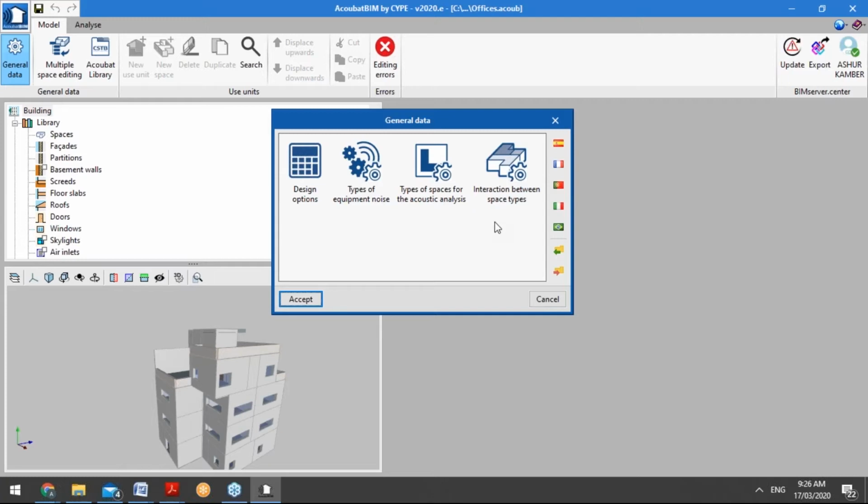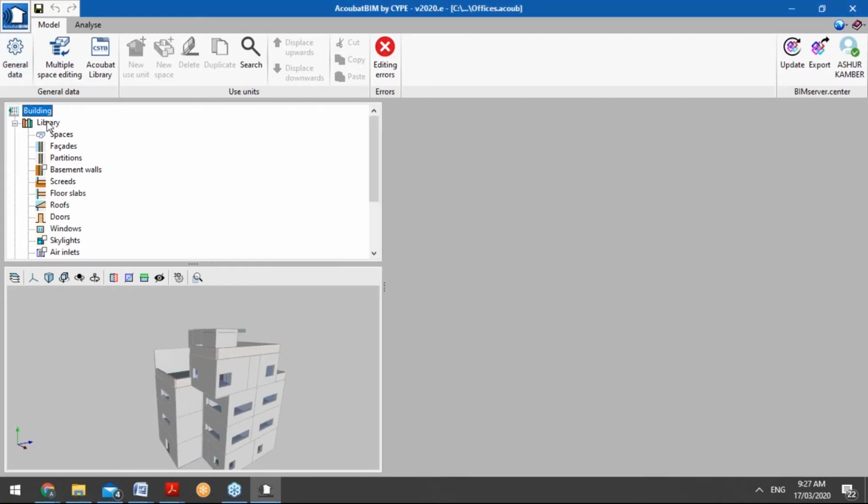So what I want to stress is that even if your code or your method of practice hasn't been inserted here, of course you're able to amend those once, basically only once, unless the project scope changes or the environment in which you're working in changes, and use those same rules and regulations for all your buildings. So for all your models, you're able to have a consistent code of conduct that you abide by. Okay, so that's a little bit about the general data.